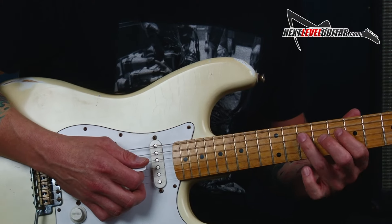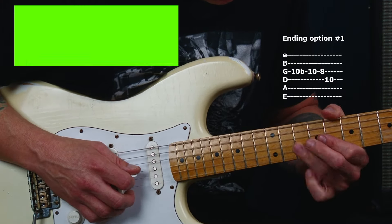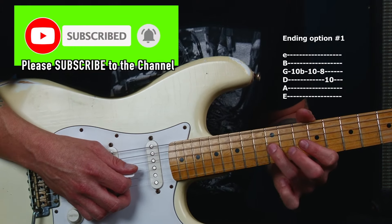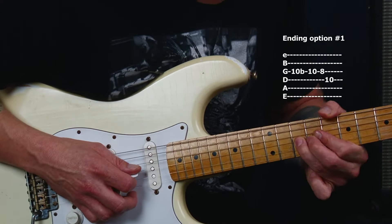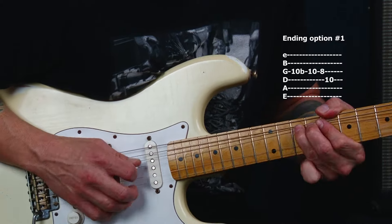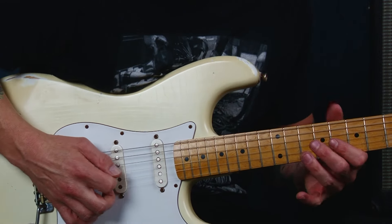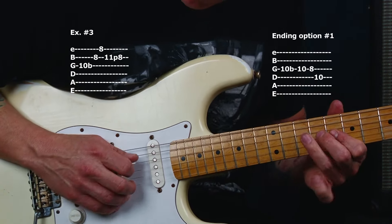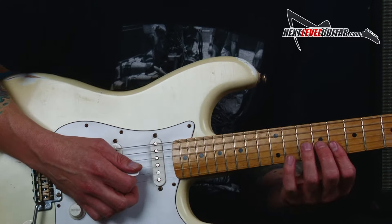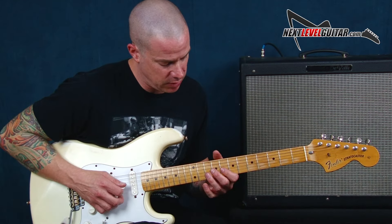Separate from that, we're going to talk about these notes. Here is option number one — I'm going to go just like this. The technique behind that is very clear: I'm bending up to my G note, I stop the note, I fret my F, I go down to my E flat, and I hit my C. Listen to how cool that sounds when we add it to what we called number three. Now we're building these ideas — things that were separated in our mind — and when we practiced them along to a jam track, now we're molding them together.